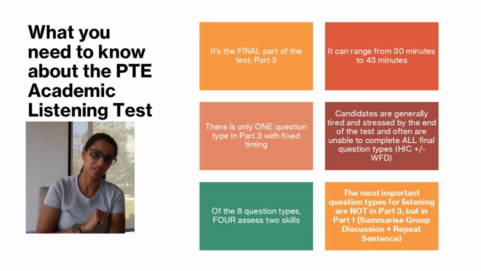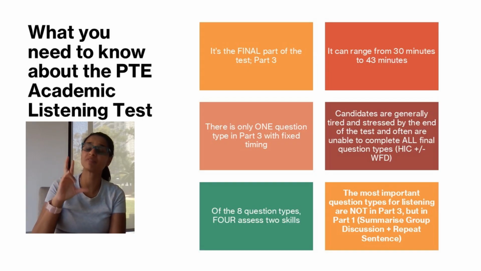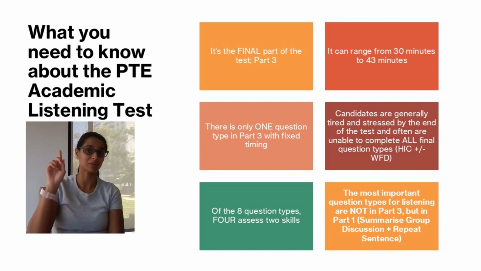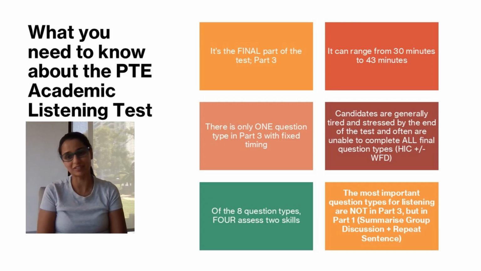single question. Okay? Of the 8 question types in the listening part of the test, so there are a total of 12 question types that contribute to listening score, but of the 8 in the listening test, 4 assess 2 skills, right? The other interesting thing you need to know is that the most important question types for listening are not in part 3, they're actually in part 1, in the speaking part of the test: summarize group discussion and repeat sentence. So that's just the reality of it.